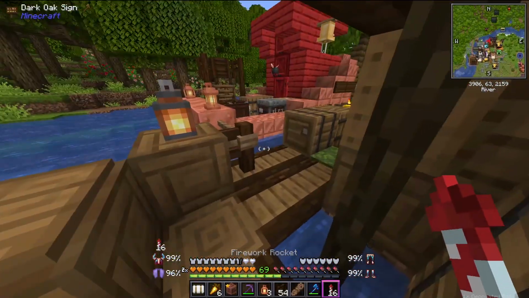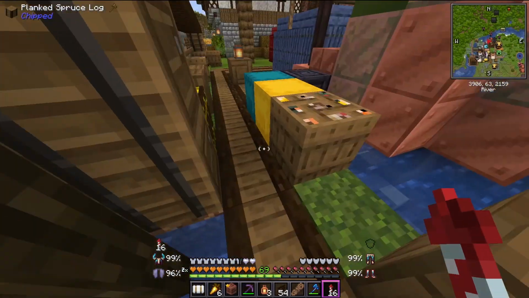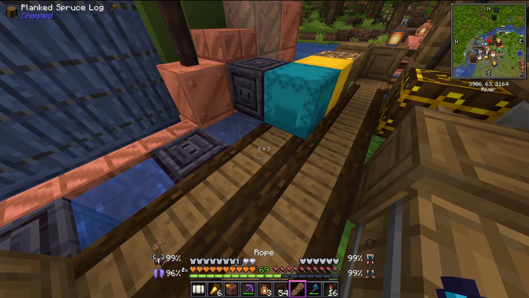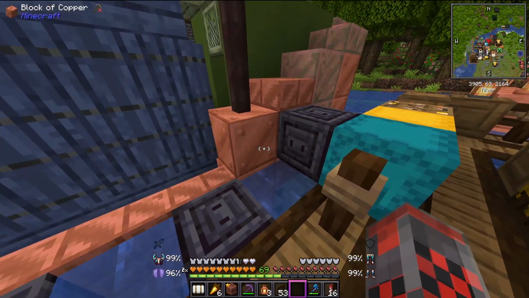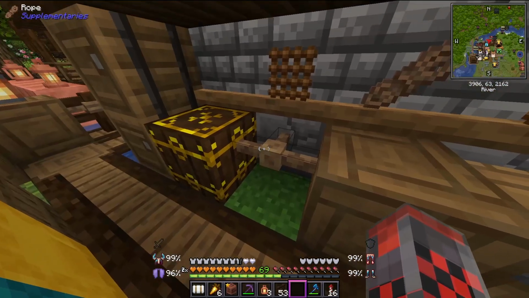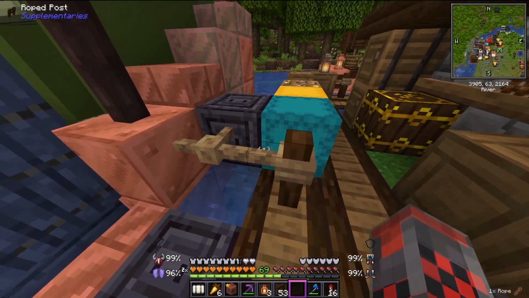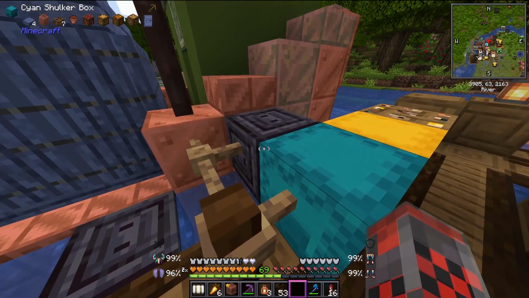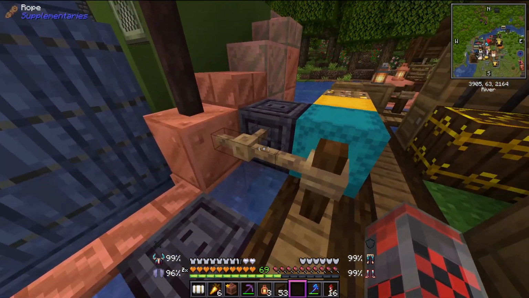The one more thing I added, at least on this boat so far, is just a little way to anchor them to the shoreline. And all I'm doing is it's just a fence and a rope, and I ran out of rope. But anyways, if I had one more rope, or just steal this one, there we go. Just added it there, and then it kind of looks like it's connected. Yeah, I don't really think I like these blocks anymore. I keep going back and forth.